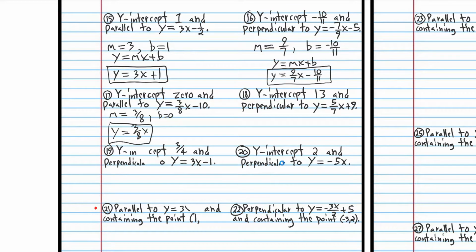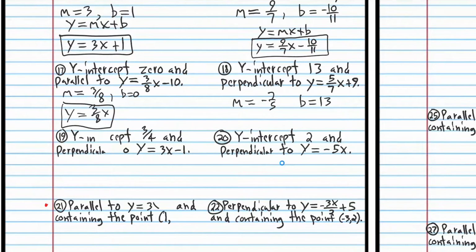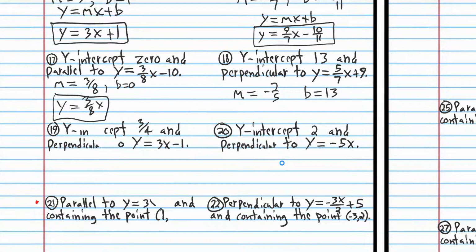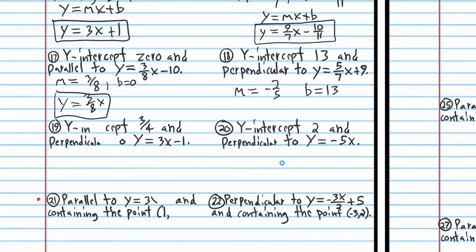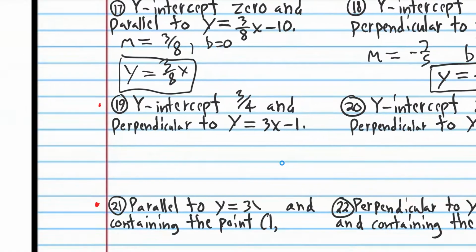All right, we're back. So our y-intercept b is equal to 13, and our slope is equal to negative 7/5. And again, the reason we can do this is because this is in slope-intercept form. We can see the slope is right there, so we can use y is equal to mx plus b, and that's our answer. Sorry I didn't give you more room here to write. All right, so we're going to do the next one together.